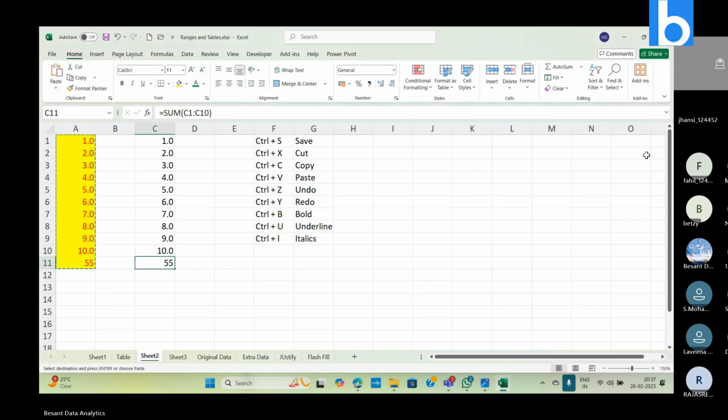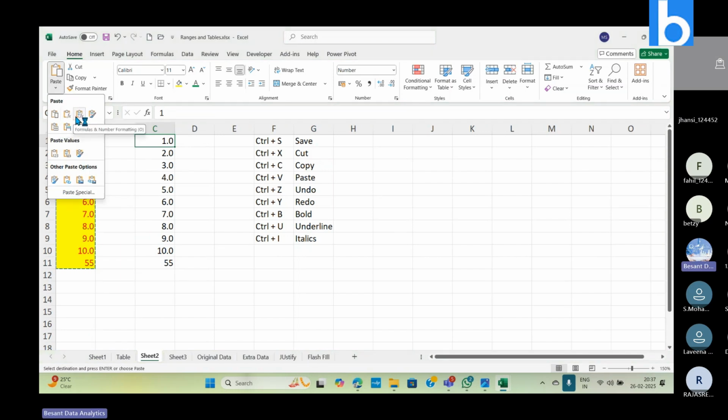One minute. I'll go to this cell and now come. Yes, the second one is that. The third one is that formulas are going to be copied. Along with it, whatever number formatting is available in the source location is being considered as well. So I am seeing 1.0 has been pasted as 1.0. Is that okay?